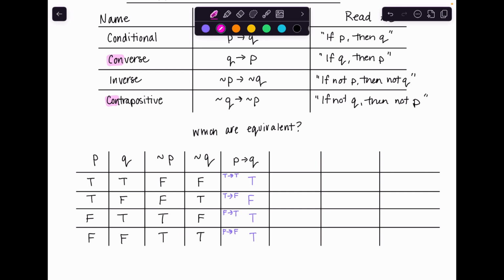Now I'm going to do the converse, which just flips that order. You can kind of cheat a little bit and just flip the sign here, so I don't need to go back and search all the way here. Q's values go true, false, true, false.